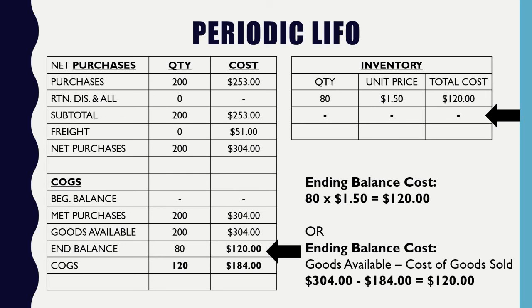Okay, so here, that's how we calculate our last in, first out. Again, same exact concept, except this time we're pulling from the bottom and making our way to the top, whereas yesterday, we started from the top and tried to make our way down to the bottom. Okay? So, understand that.